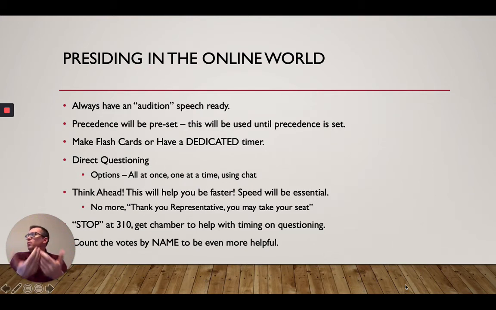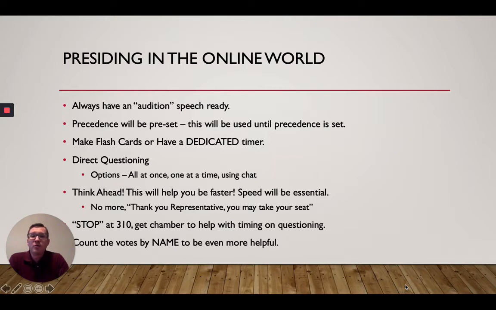Now, what happens if you're running unopposed and don't get to give it? Okay, that's one thing. You can then give it when you start, like, okay, guys, thank you for letting me PO. Here are my procedures. Here's what we're going to do. Here's how we're going to do things. Are there any questions? Let's begin. Even if it's that kind of a speech, always have something. I'm not talking a big long thing. I'm talking 20, 30 seconds max, but just something for the judges to be able to see that you can put words together and not just bang a gavel.